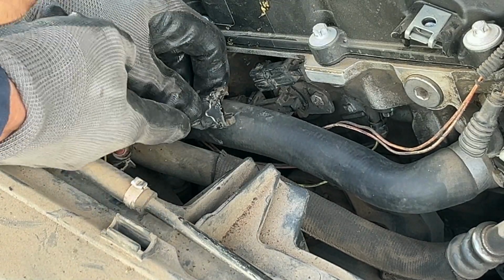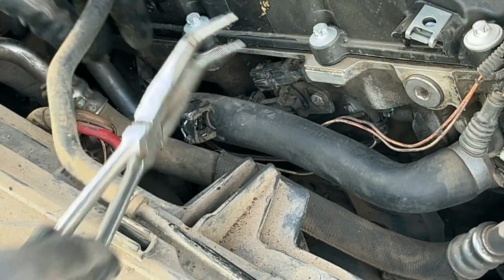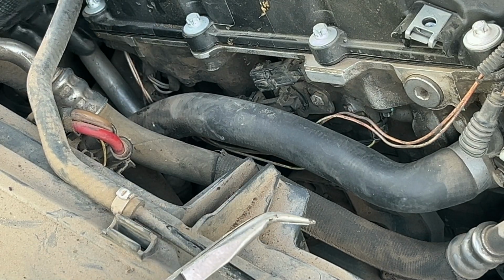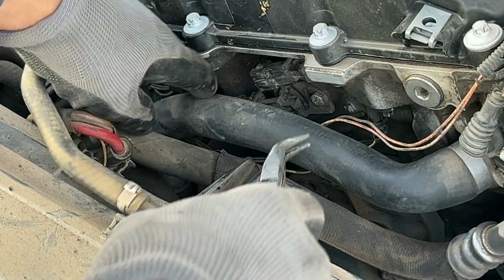Here's what I did. I just pushed on this, and it releases it, and you can grab it with some pliers and just push it off. So I'll set this one up here. It's for the top one. So where did it go? Oh, it just wants to hang out there. And we'll do the bottom one now.